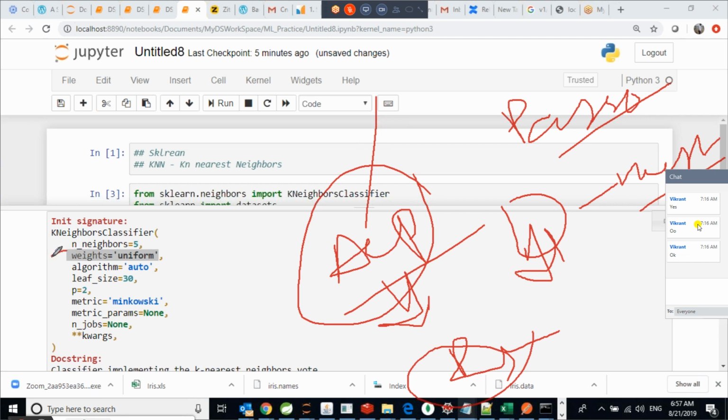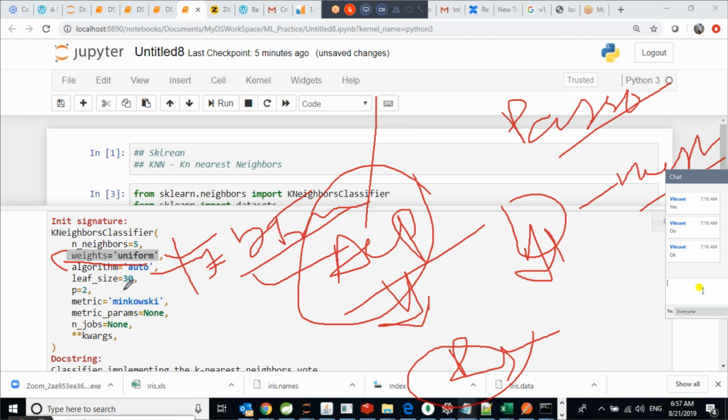Same here, the concept is like weights. Weight means, like, what is the weight of your neighbors. Then here the algorithm is auto. What is the meaning? Auto algorithm means by default it will fit whichever algorithm is required: B tree is required, or KD tree is required. So by default it takes that algorithm. I will describe these things later, once you visualize that code.